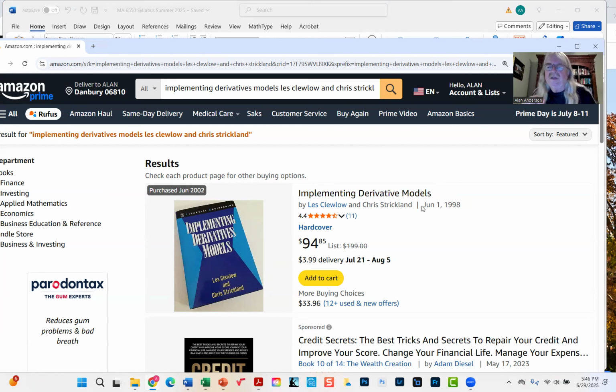The beauty of this book is that it not only explains the models themselves in very great detail, but it also has not code, but algorithms. In other words, they explain to you in very great detail how you would price these different securities or carry out all these different numerical techniques in any programming language. The book itself is not based on VBA. What they're saying is, listen, here's something we need to accomplish, and here are the steps that you would follow to get to your result. And so those steps are so well written and so detailed that it is possible to implement these models with many different programming languages.